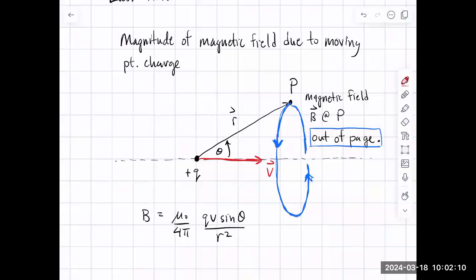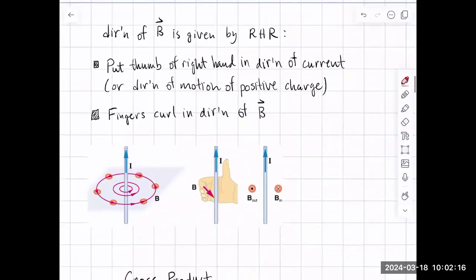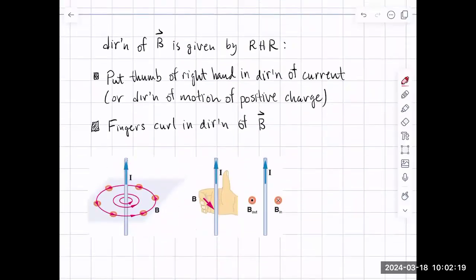We also worked out the direction of that magnetic field, and we developed a right-hand rule for determining the direction. I put some figures in here better than I can draw. The right-hand rule for finding the direction of the magnetic field due to a moving charge or a current is to place your thumb of the right hand in the direction of the current, and then your fingers curl around in the direction of the magnetic field. So the magnetic field will always loop around currents. Whether they are looping in a clockwise or counterclockwise sense would depend on the right-hand rule.